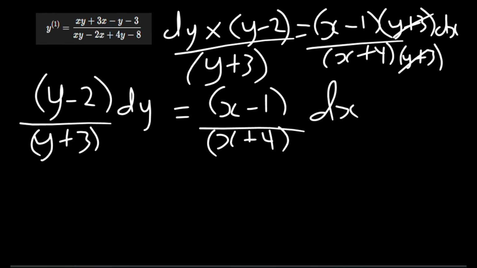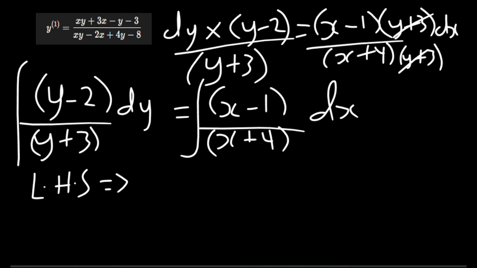Now let's focus on the left hand side of the equation. Yes, so we simplify it, but at this point you can apply our integral signs. Yes, then we simplify the equation further. Okay, so we focus on the left hand side. We have our integral of the expression y minus 2 all over y plus 3 dy.